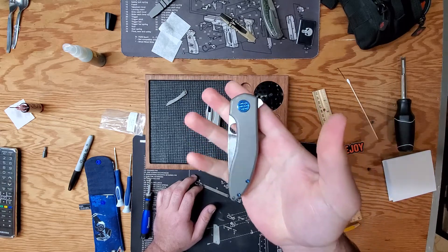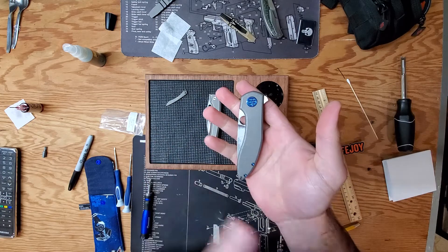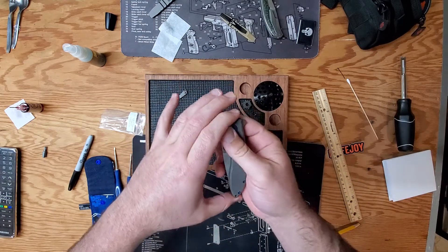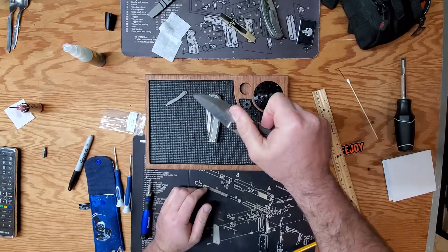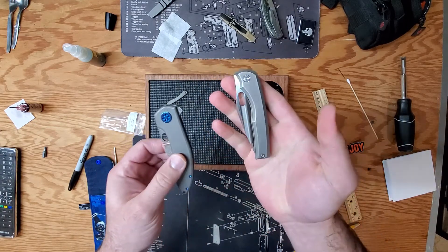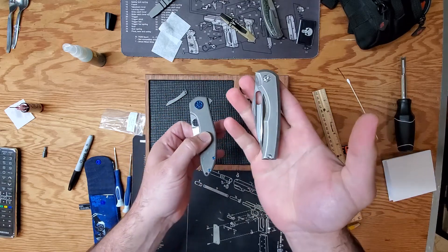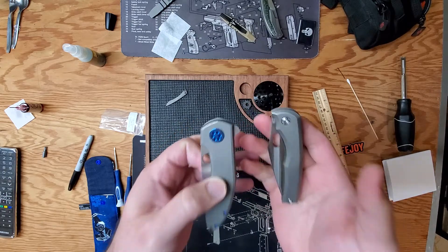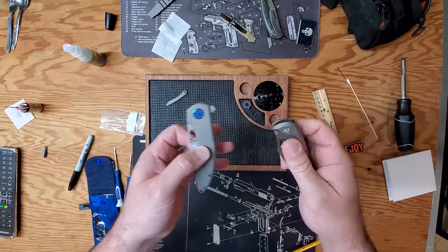I can't wait to have the BBM, the Yeti, and the Tuff and compare them because I really think it's gonna be a lot of fun. This is not as well put together as the BBM. This one's around $750, and this one goes up to like $1,400 depending on the configuration. I'm thoroughly enjoying these two things.